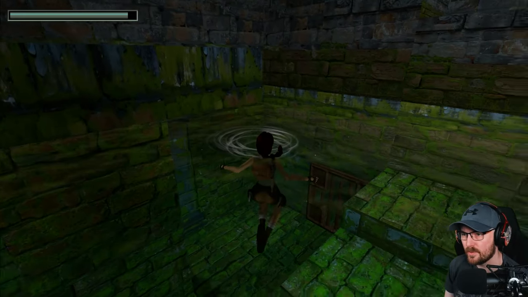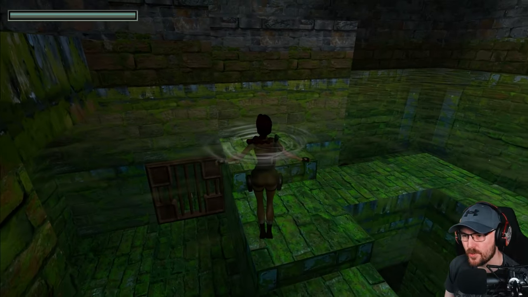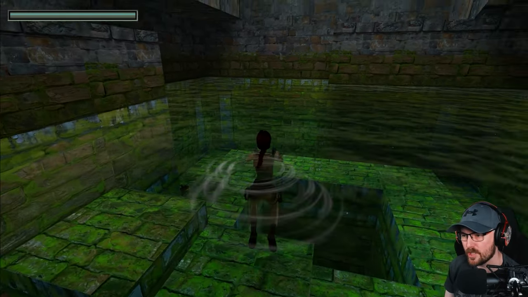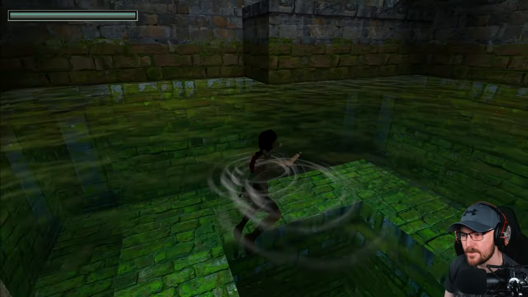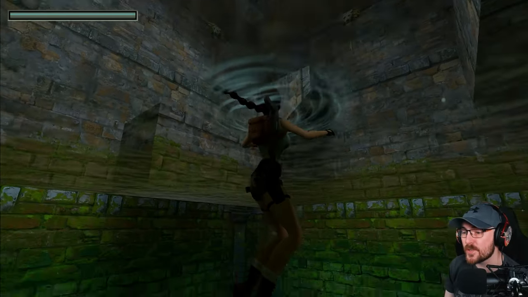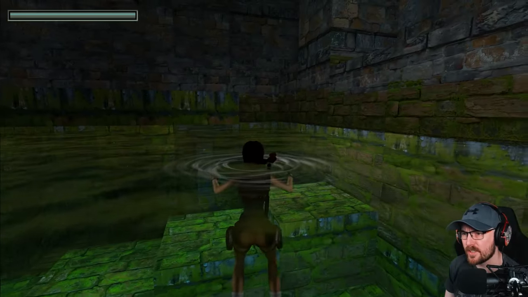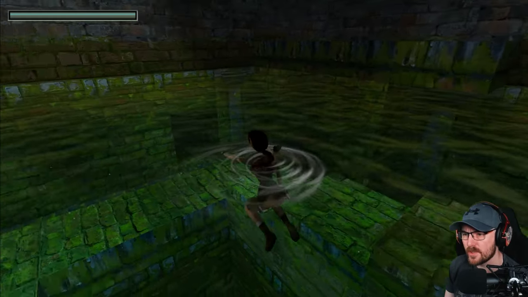So, what room is this? Is this the room we've been in? Oh, there's a door there. Yeah, we must have already been in here, because I'm pretty sure that rat over there is very dead. Oh, it is this room. Is this the first room we encountered Pierre in? No, it doesn't look like that, though, does it? No, I don't know. It all looks the bloody same.